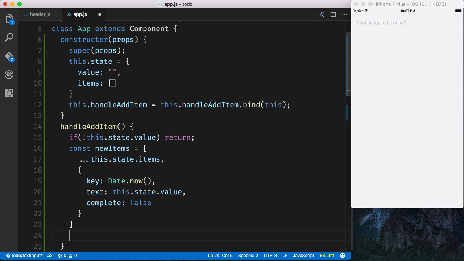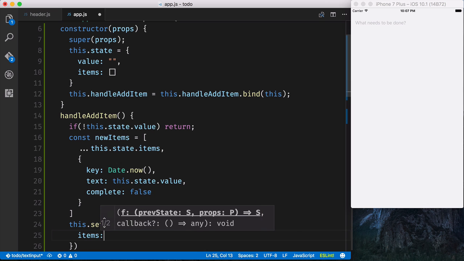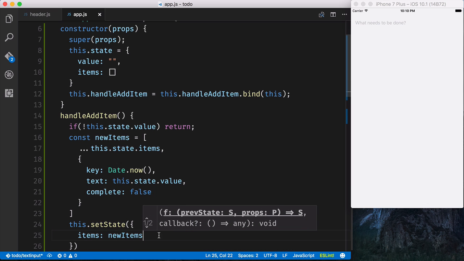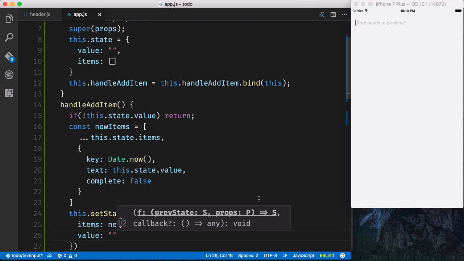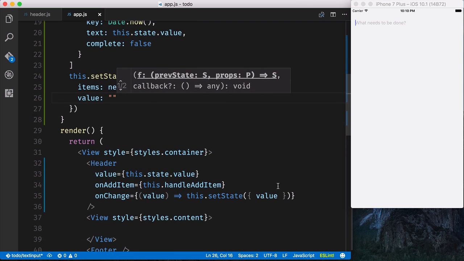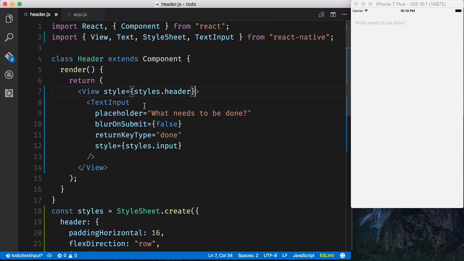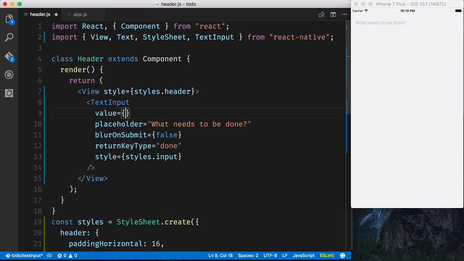Then we'll do this.setState, which takes an object of items, and we'll pass in newItems and also a value of nothing to clear out the text input. Now that we have this all set up, we can go into our header and we can wire everything up. So we can say value equals this.props.value because we're passing in the state as a prop now.